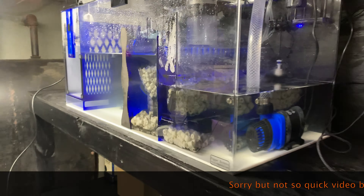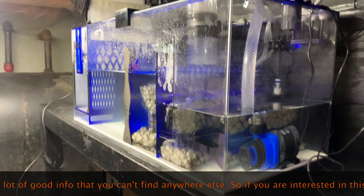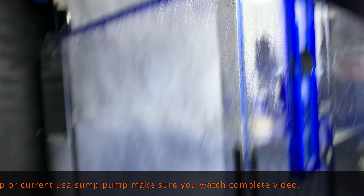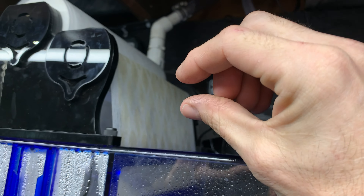When I bought this I couldn't get any info on this Platinum 34 refugium sump. There's just no info, and there was a little bit on YouTube, not much, and the stuff they said was incorrect. So they probably just didn't know. I wanted to go over the fleece roll here, the way it works. It comes down the back. You have two plastic inserts to keep it between a wall right here. That's for high pressure, high volume — not needed otherwise, but you might as well put it in. It keeps it tidied in. Comes down, it goes through the roller, back all the way up. That is your waste. As you can see, that's the dirty part, and it does dry up and doesn't smell or anything because it only pulls through maybe this much.